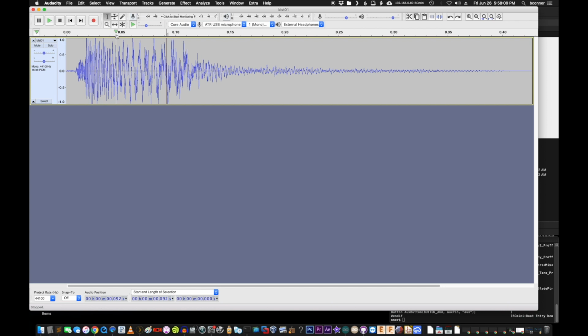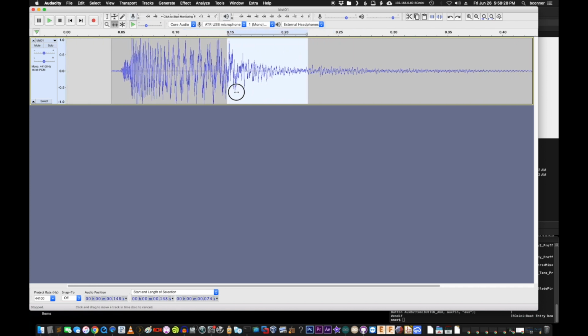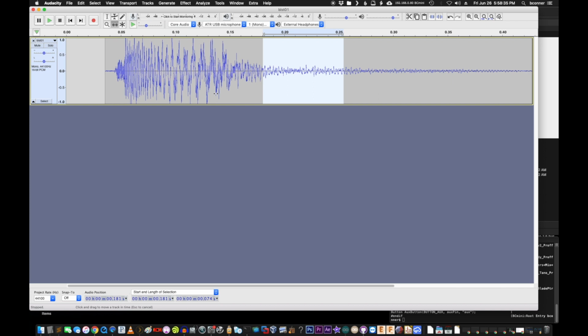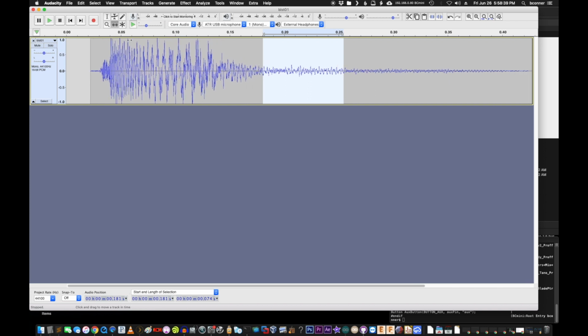All right. These are your tools. Primarily, you'll see me just using these two tools. This one is the selection tool. It's a little I-beam, and it selects where you click, drag, and let go. This is your move tool. This will move whatever you click and drag on, left and right. So you'll see later as we align some tracks and stuff, sometimes we'll be using this. I'll be doing a lot of selecting and then sliding, really.